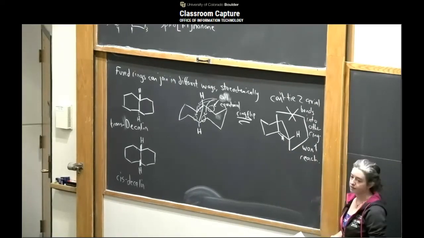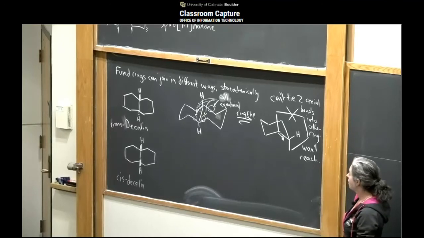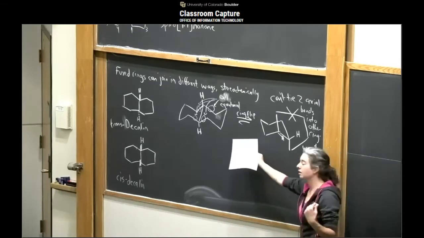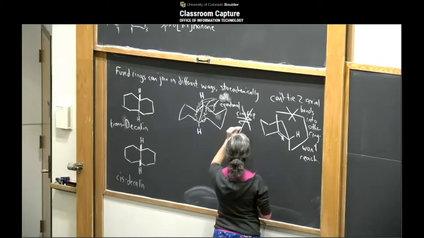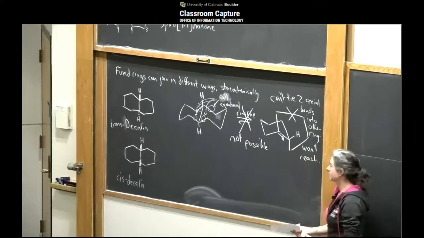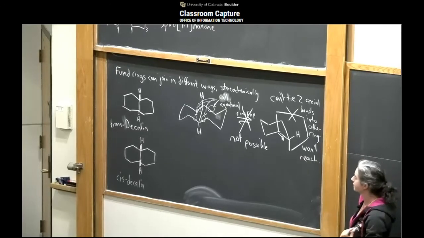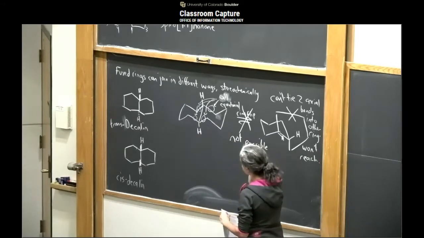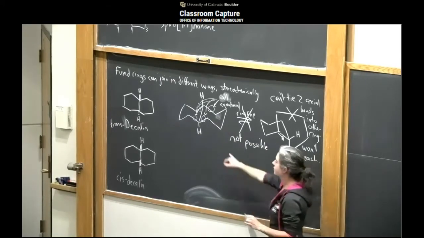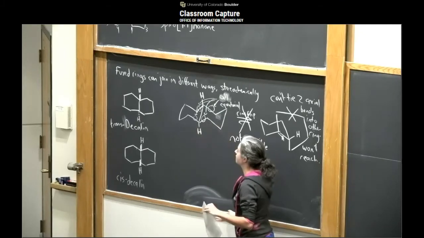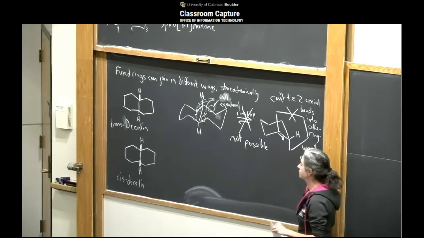So what this means is that trans-decalin can't actually ring flip at all. It's permanently locked into all equatorial bonds. All right, so trans-decalin is just locked in that shape forever. It can't interconvert. Everything is just going to be stuck here. All right, so this is part of something that shows up as a common theme in multiple different molecules.